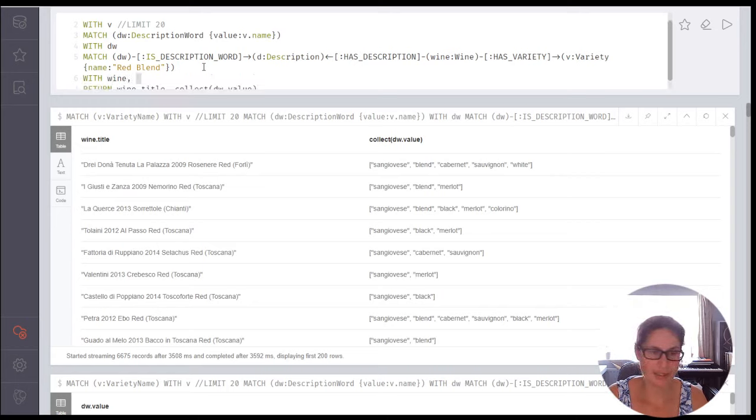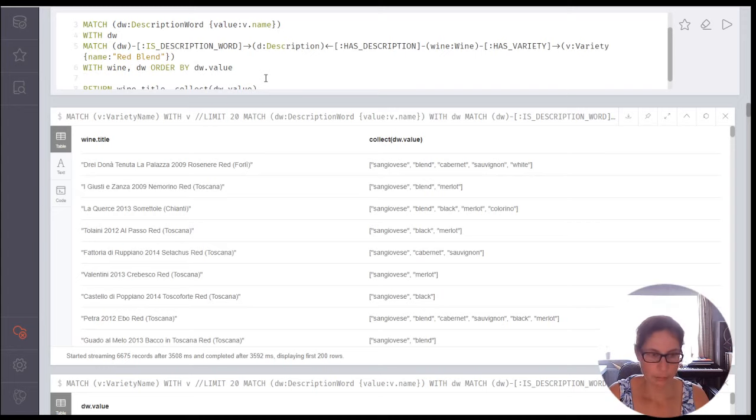Let's do it with wine, because that's the thing that's keeping this unique. And DW order by DW.value. And then let's do with wine, collect DW as grapes.